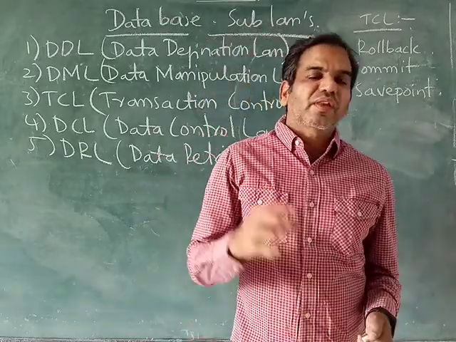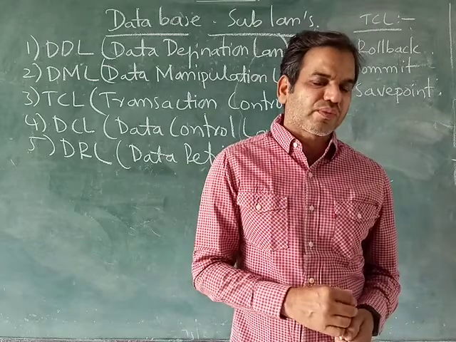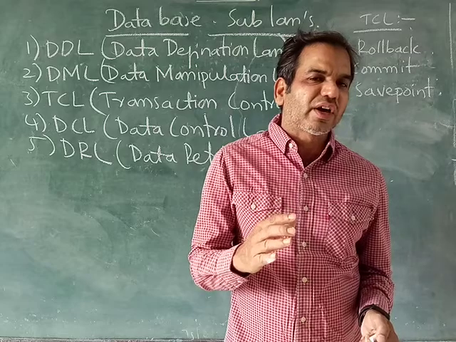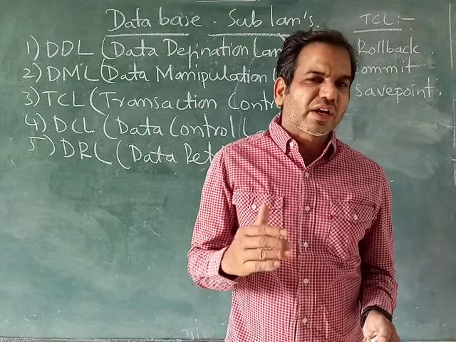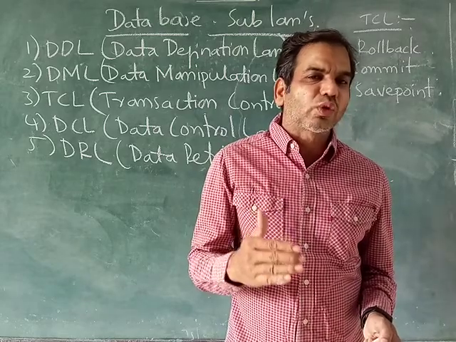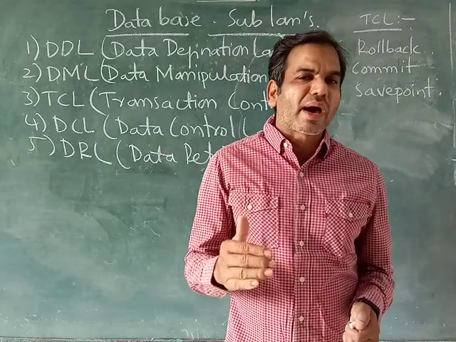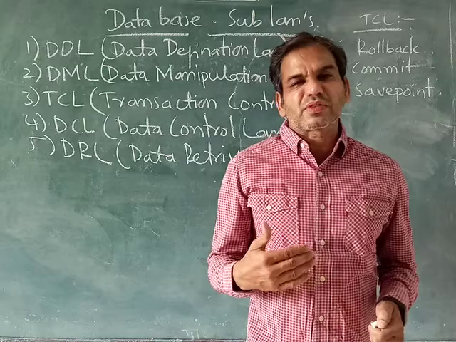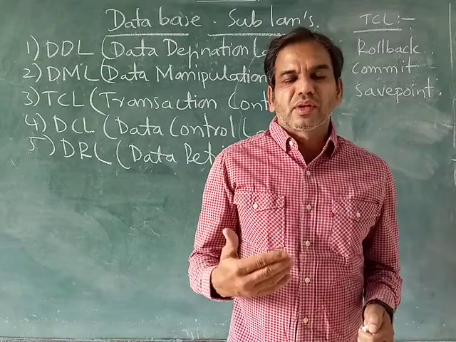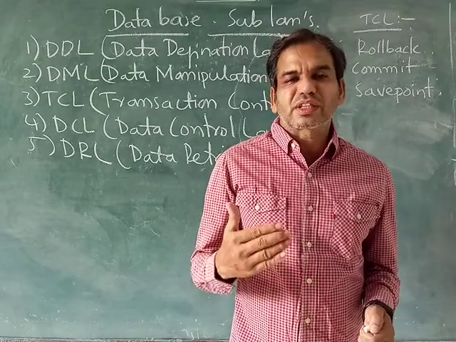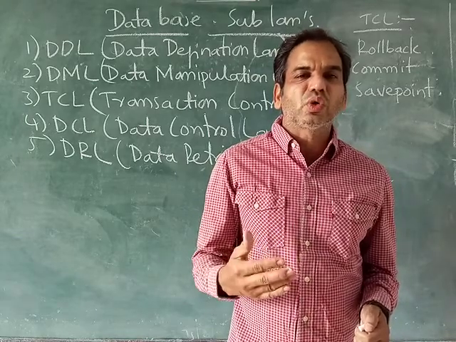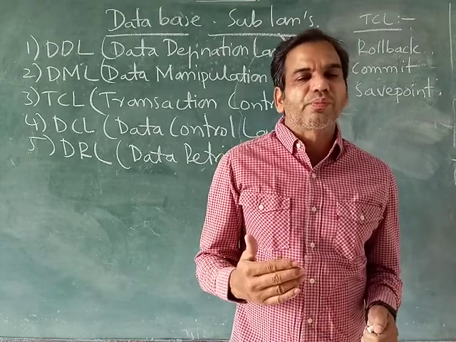Example, we will see. We inserted 5 rows. We want to save the 5 rows permanently. There we are using a commit. Once we enter a commit, rollback is not possible. Rollback is just like undo. Suppose we inserted 5 rows and we specified a rollback. Whatever 5 rows we inserted will be removed again. Rollback means just like undo and redo in MS Word.